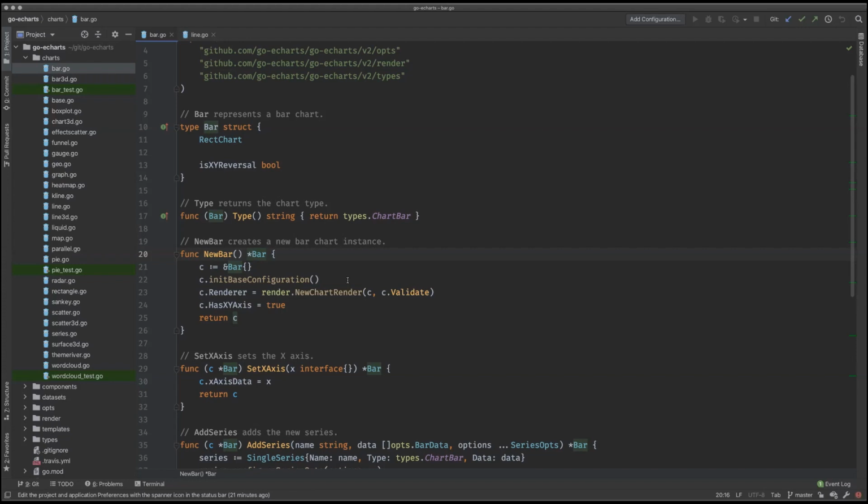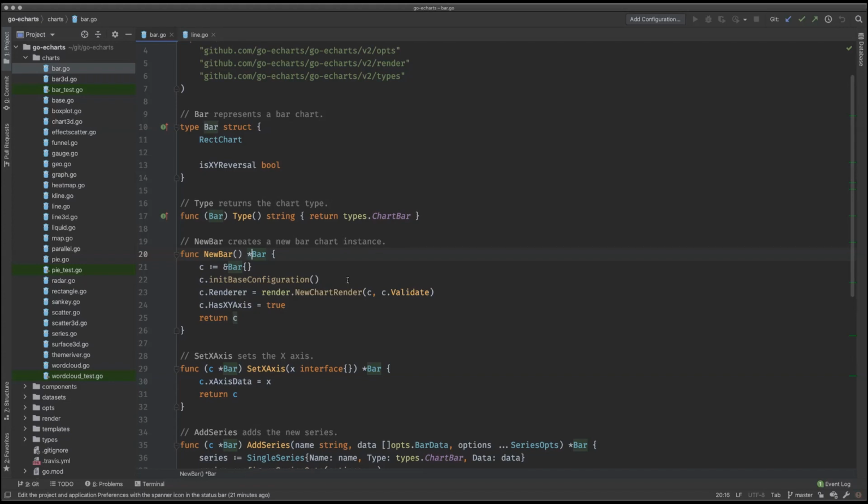I get confused whenever I read this, John. When to use a pointer and when not to use one. Yeah, well, you can feel good because you're not alone. I think everybody is slightly confused by this. Is this saying, well, I believe this is saying, create a new bar and return a pointer to a bar, so that you're not just returning any bar, but the bar that I have defined as a type.